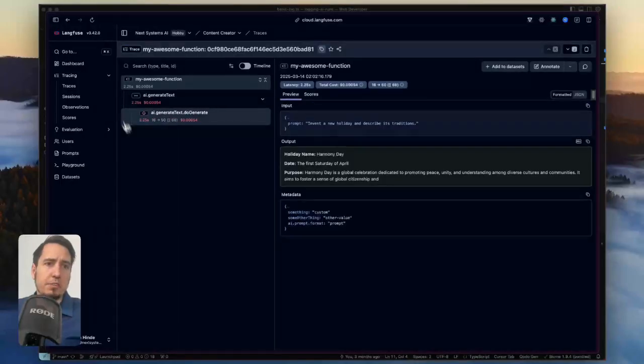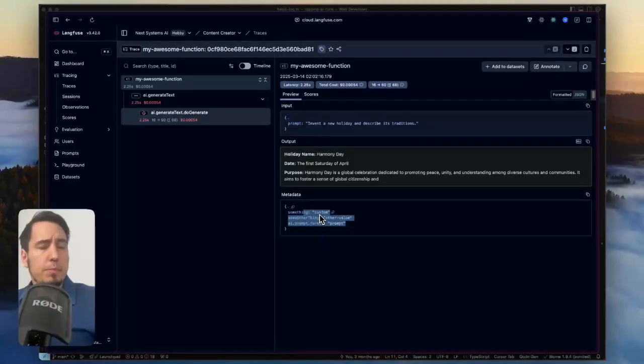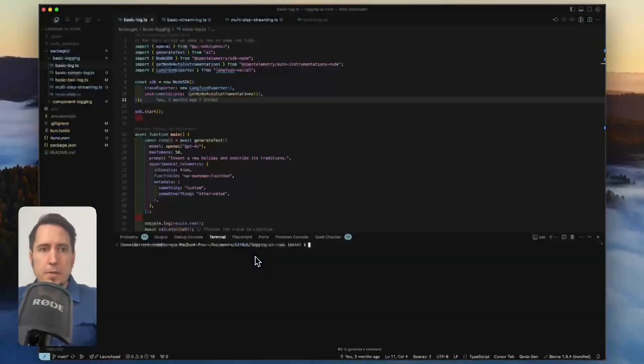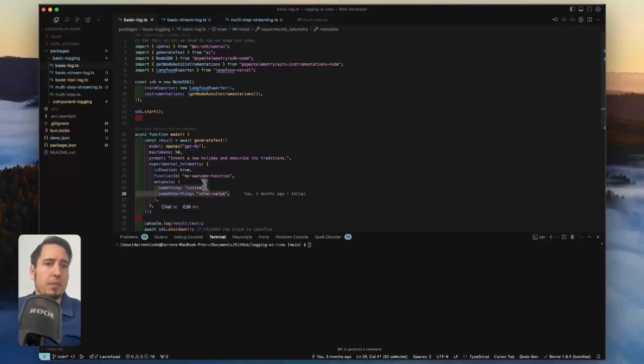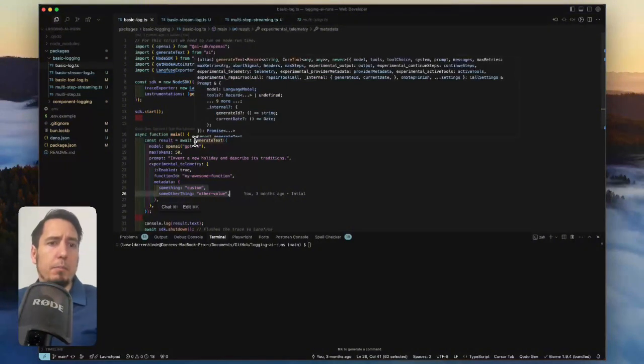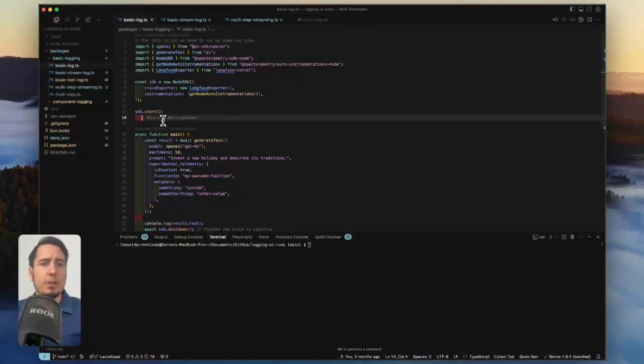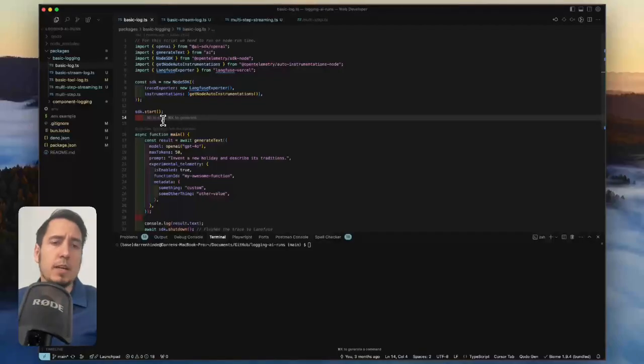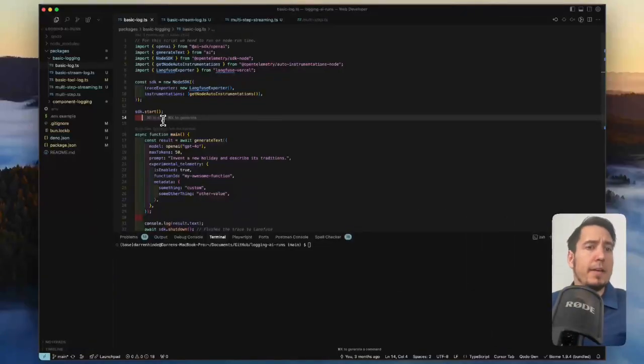So we can click here and we can actually see this is the trace I was doing earlier. I asked it to invent a new holiday with transitions, and we can see the output. We can even see metadata, which I didn't cover before. But if we go back to our code, we can see it has metadata, and we're keeping track of that. This is quite handy because you might be doing multiple steps in a workflow, and you might want to keep track of maybe the user ID, maybe user preferences or anything like that, and that's all captured and logged for you. And you can also add tags and things like that to help sorting data later easier. So that's our first example.